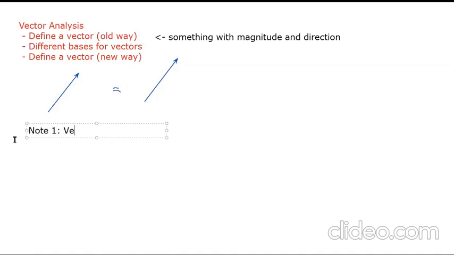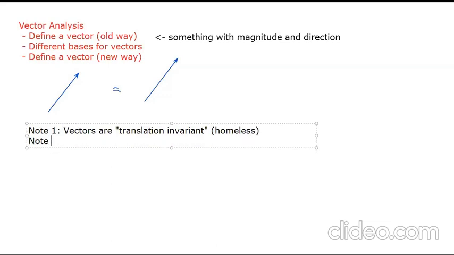First note is that vectors are translation invariant. Which, kind of slangly, you could say that vectors are homeless, they're not rooted to a particular place. The difference between the vector drawn on the left and its equivalent vector on the right is just I picked it up and I moved it around. Which means that when you see, for instance, a vector that comes out of the origin, that doesn't necessarily mean that it needs to be there, and you can move it as you wish.